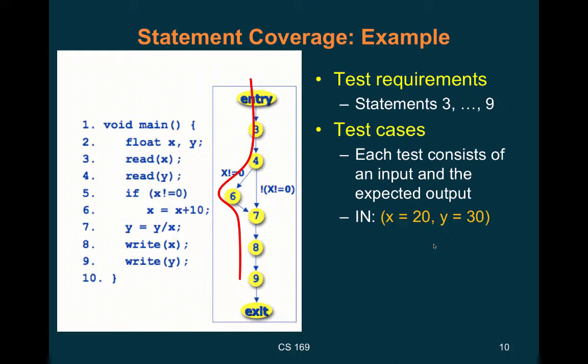And those are used in practice, but don't take them as the actual goal. The goal is to find bugs. Statement coverage and other coverage measures kind of give you a hint of when you might be done. But there's no precise mathematical relationship between a higher coverage and more bugs found. Sometimes, as you can see here, lower coverage would actually get you to the bug.